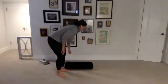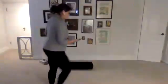And once you are there, feel free to maybe cross one ankle in front of the other. So we call this an easy seat, called Sukhasana in Sanskrit, which literally translates to easy seat. And sometimes it's not that easy, right? To sit in this crisscross applesauce sort of way. So make it work for you.